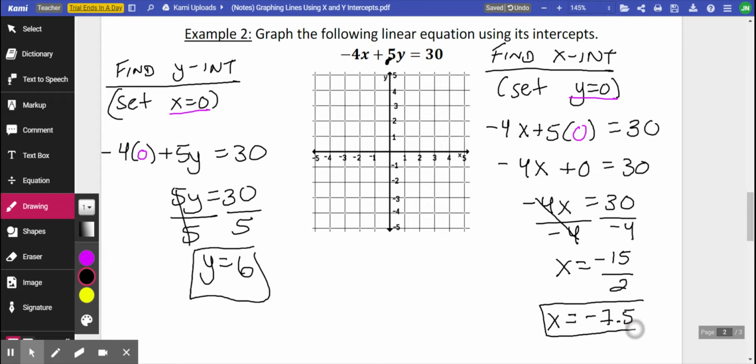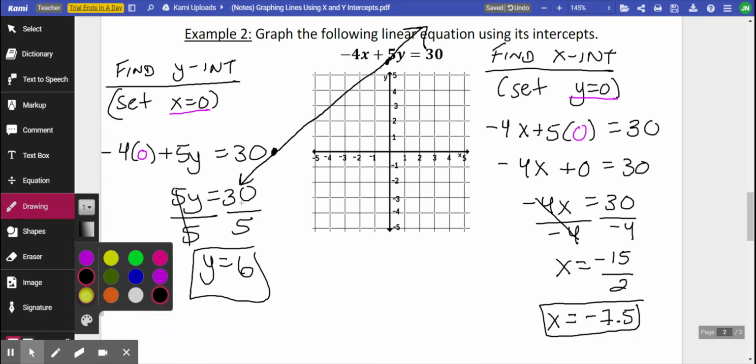So this is the x-intercept. We already had the y-intercept. So where x is equal to negative 7.5, this is negative 1, 2, 3, 4, 5, 6, 7. And a half would be somewhere over there. Sorry, my graph is off the grid, but this is the idea. So the x-intercept will be here on the left-hand side at this value, which I'm going to label as negative 5, negative 6, negative 7.